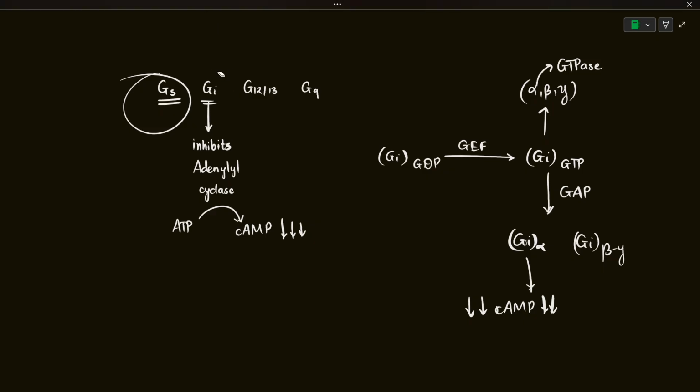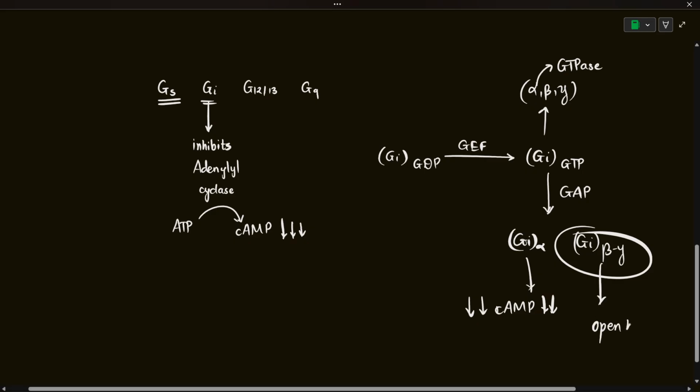In the last class, I also mentioned that not only G alpha takes part in signaling, but in some cases the G beta and G gamma subunits also have some downstream effects. We did not discuss that for the GS protein because it did not have any significant signaling activities there. But in the case of GI, where the G alpha decreases the cAMP level by inhibition of adenylyl cyclase, the GI beta gamma subunit also has downstream effects. What do they do? They open potassium channels in the cell, which results in the hyperpolarization of the nerve cell, right?